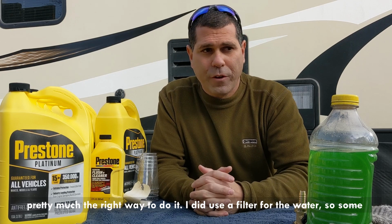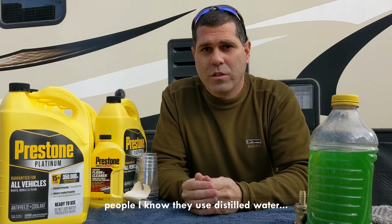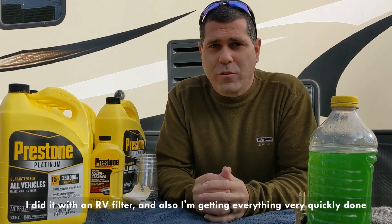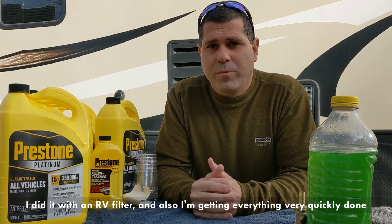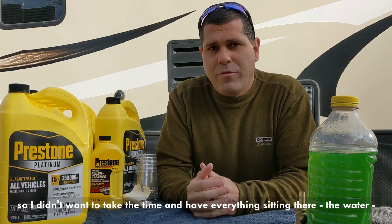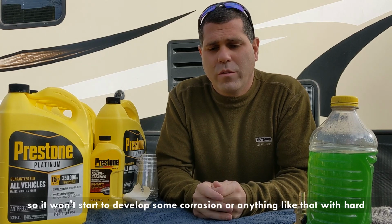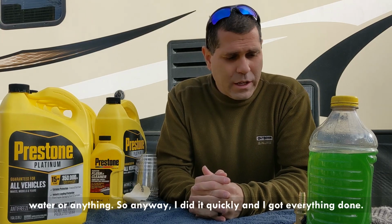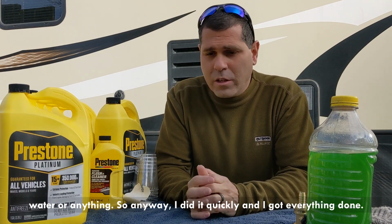I did use a filter for the water. Some people I know use distilled water. There is like a dozen ways to do it. I did it with a filter, an RV filter. And also I'm getting everything done very quickly, so I didn't want to have the water sit there and start to develop some corrosion or anything like that with hard water. So anyway, I did it quickly and got everything done.